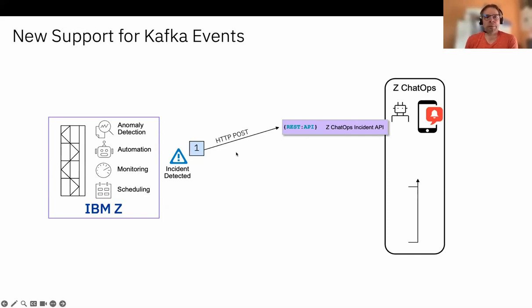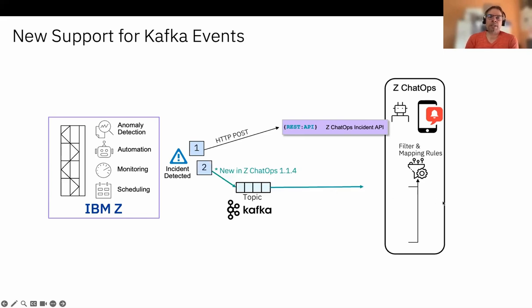So quite a simple way of interacting with Z ChatOps and allowing to send alerts into Z ChatOps, if your application that wants to integrate has the possibility to use an HTTP post request.